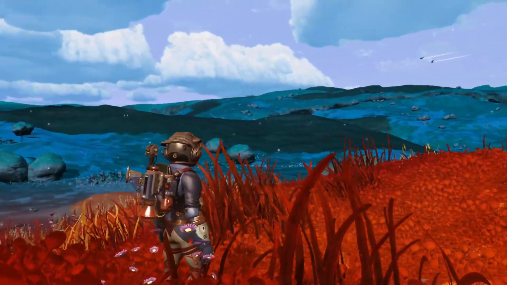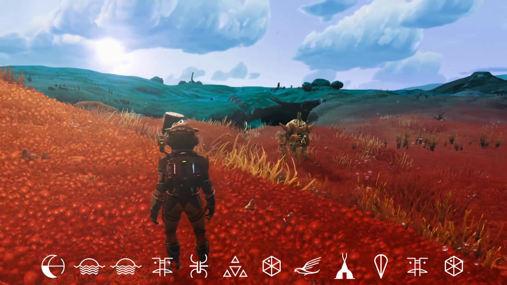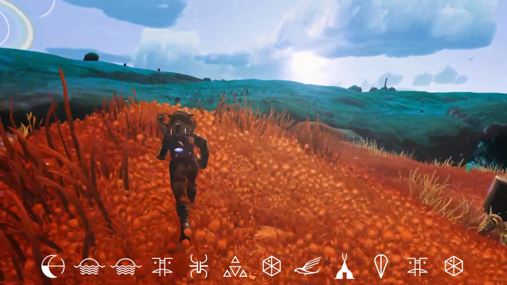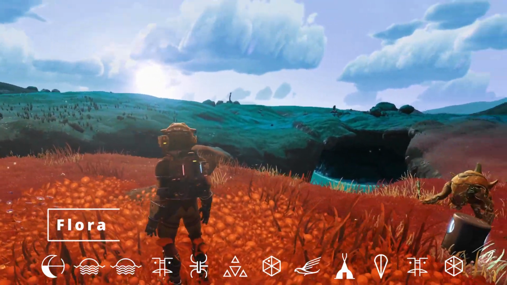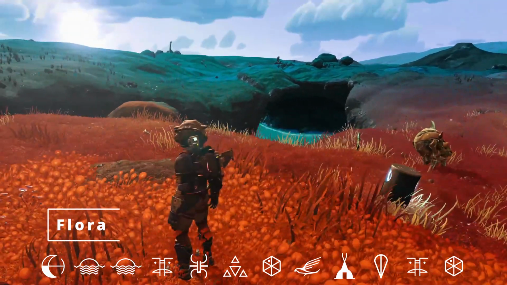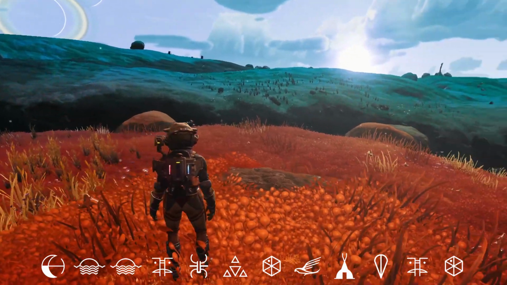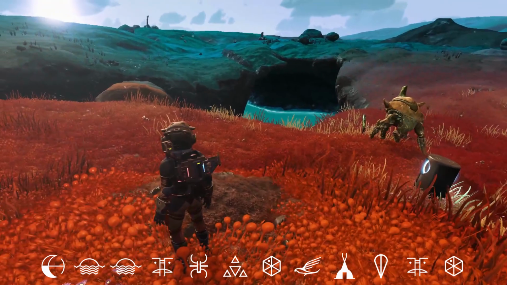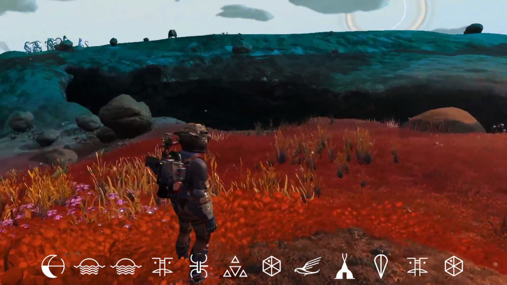Let's get to it. Alright, we called this one Rainbow Cats. And as you can probably tell, there's something going on with the grass here. Let's talk about the flora for a second, and then we'll hop down over there and check out some fauna too. So, as you can see, the grass is fading here from a reddish gold over to blue-green. There's definitely a filter on this planet.